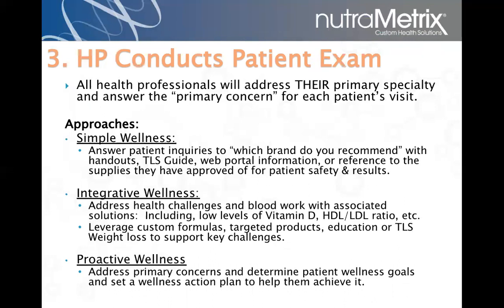The health professional needs to have a mental mindset to speak with every patient about wellness every day. It's just a matter of creating a new habit, okay? And we're going to be with you all the way to help you do that. And as I said, we have specific tools that make it very easy for even the most reluctant or nervous health professional to bring up conversations on wellness.